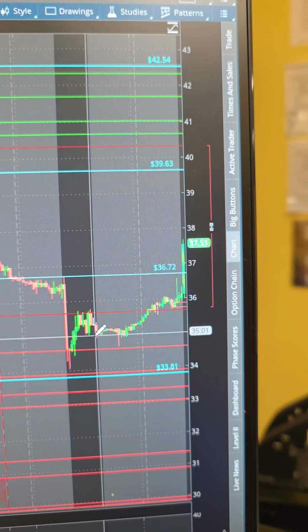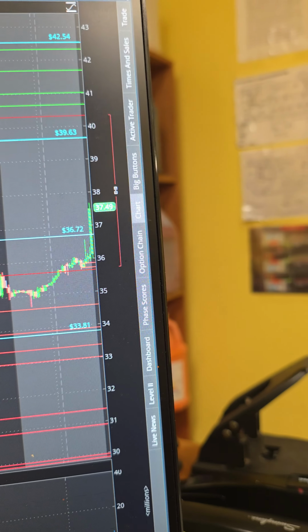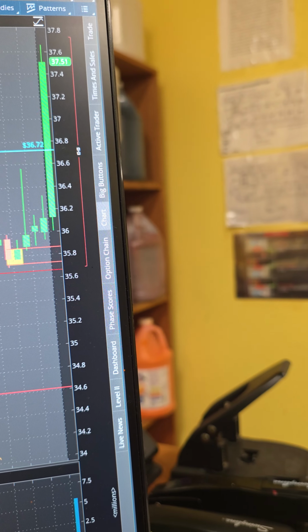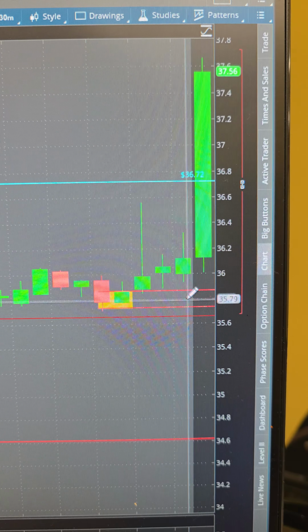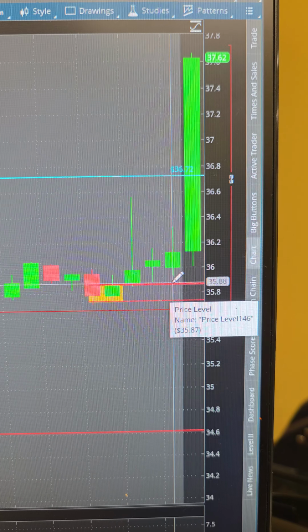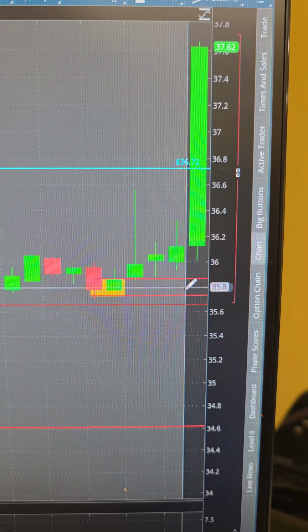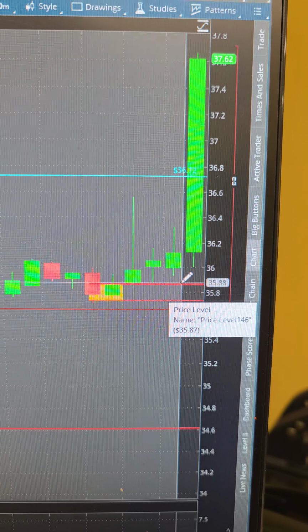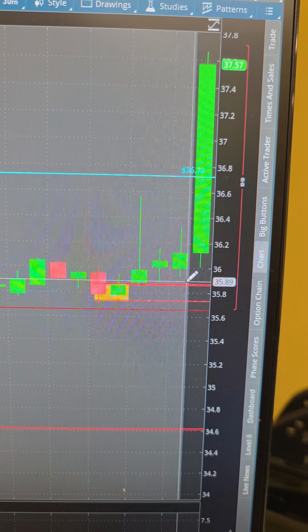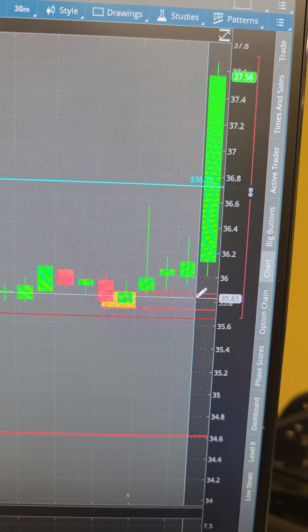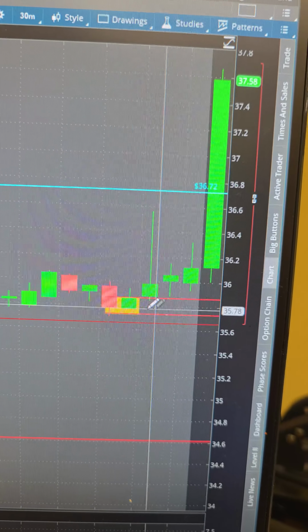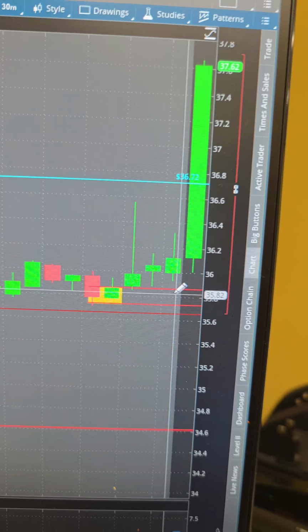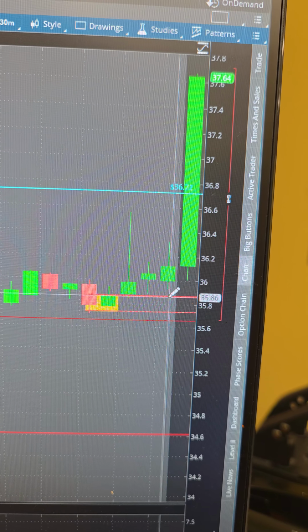So if that demand zone is too wide, which is here, let me blow that up. If the demand zone is too wide of a zone, which mine isn't, the price in between the proximal and distal line is going to be calculated. That'll be your risk. The price within this is your proximal line and your distal line of your demand zone. That's your risk factor.